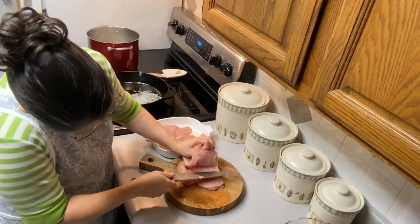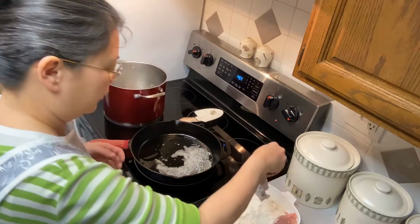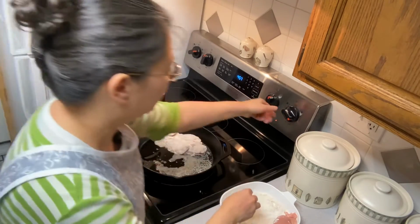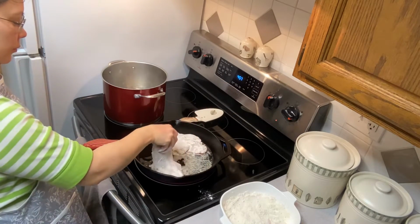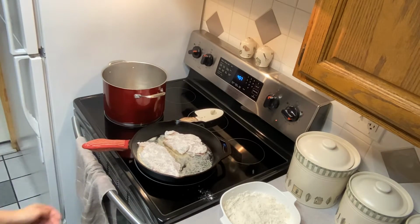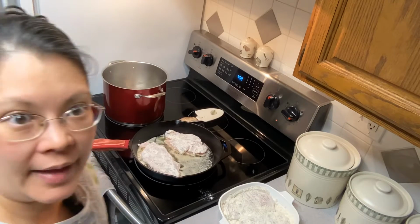I'm going to stick a little bit of olive oil in this butter, a couple tablespoonfuls. There we go. Turn that up a little bit. I'm going to have to fry 2 at a time so I don't overcrowd the pan. We're going to let that side get browned up really nice and golden brown. I'll bring you back when it's time to flip.